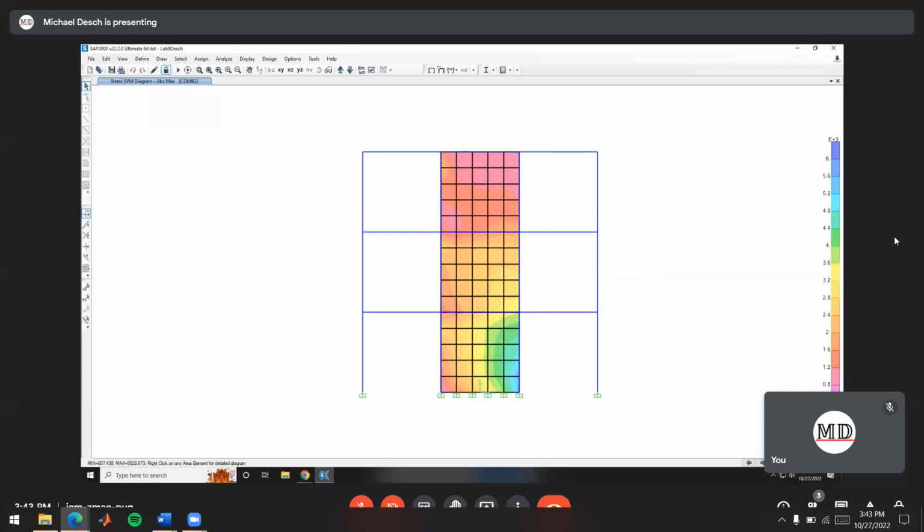So if we look at what's going on in our material here, we can see that we have stresses in the material corresponding to the value on the scale here. And we have a maximum stress around 6 KSI. Our yield strength for this steel is 50 KSI. So we've got a ton of capacity left in this.